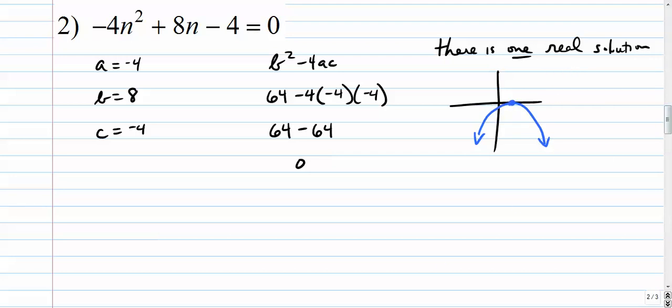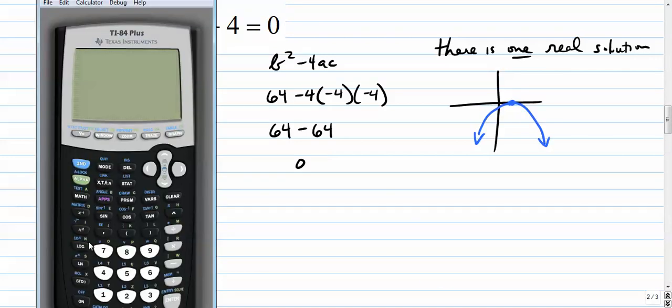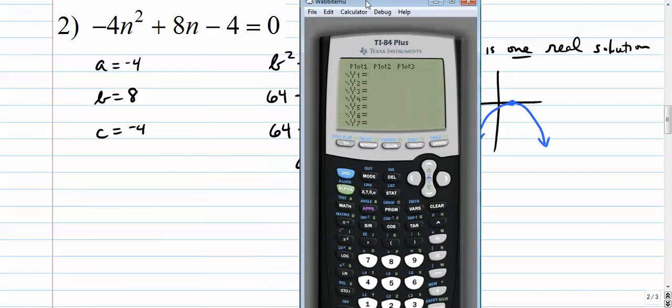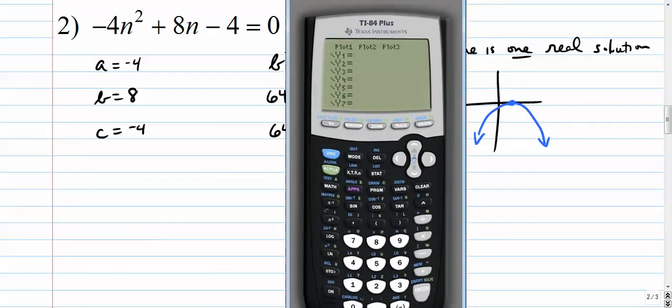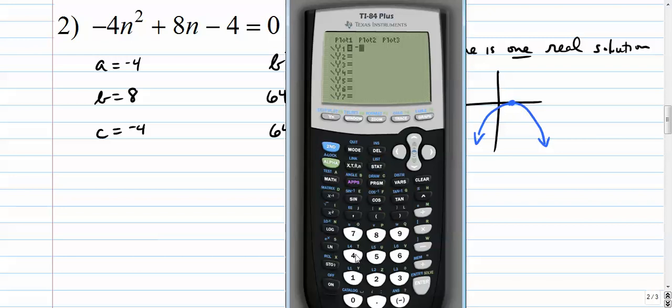And you can use your graphing calculator to check that. Maybe I'll do that really quickly here. So we go to our graphing calculators and we put in our function. We'll just use x's in our calculator. So we have -4x squared plus 8x minus 4. And we'll graph that, and we'll see that it looks kind of like what I said it looked like. We can zoom in here. We'll zoom to enter. And you'll see that it touches the x-axis and just comes right back down. You can see right there.